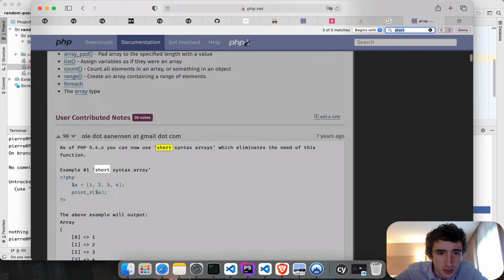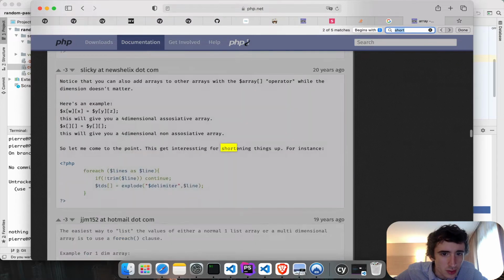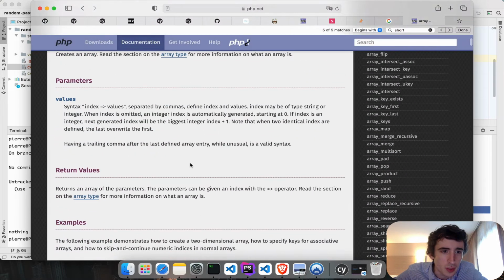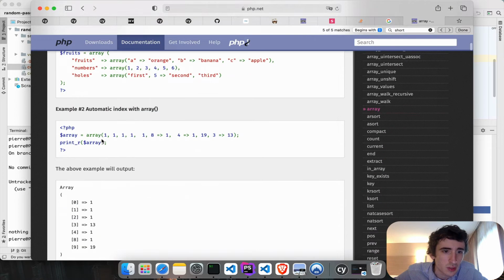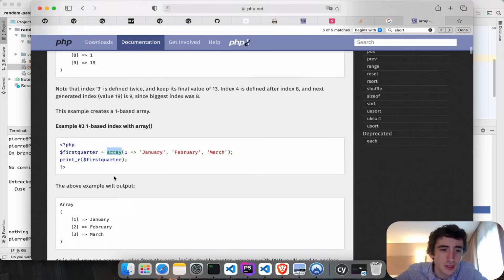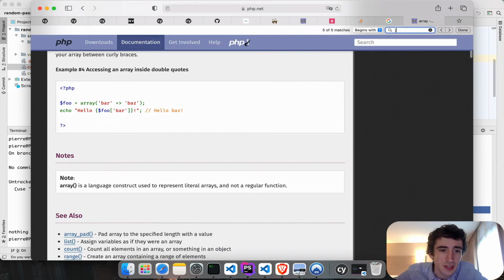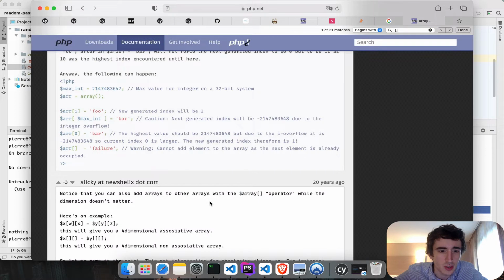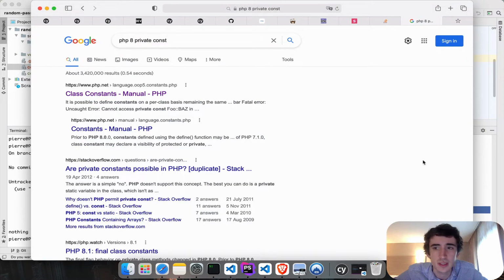Do they mention it here? Short version syntax. That's only in the comments. Maybe it's somewhere else, but that's the traditional syntax with this array. But in my case, I like to use just like this. So yes, the short syntax.